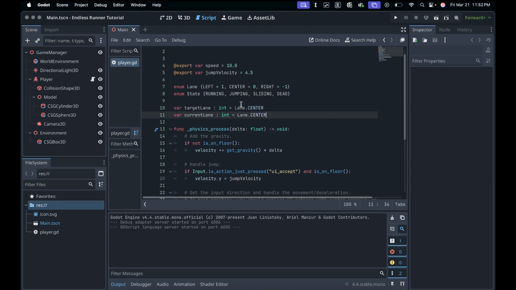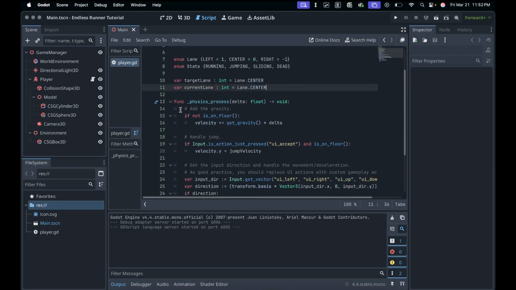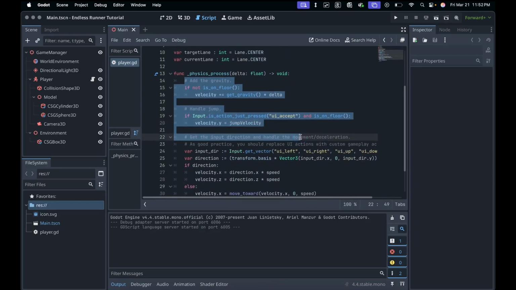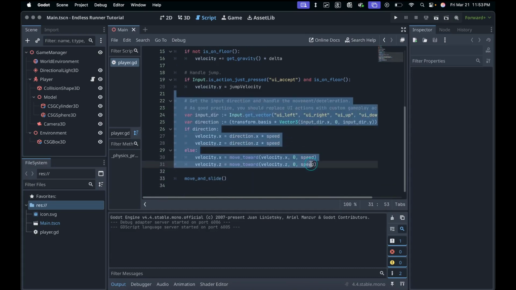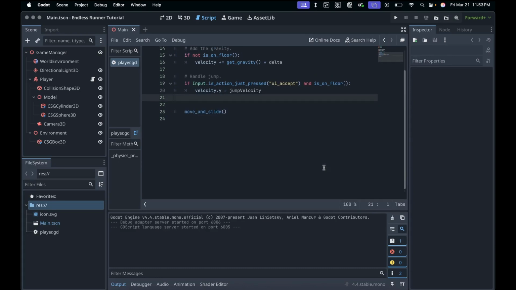Simple enough. So inside of our physics process, I'm going to come in here and basically delete all of this. I'll keep the gravity. I don't know if I'm going to want to keep the jump or not. I'm debating it, but I think I'll keep the jump just so that I have it. Since the obstacles are going to move at the player, we're going to basically burn all of this, because none of that's actually all that useful to us, which is a good thing. So we'll burn that and get rid of that.